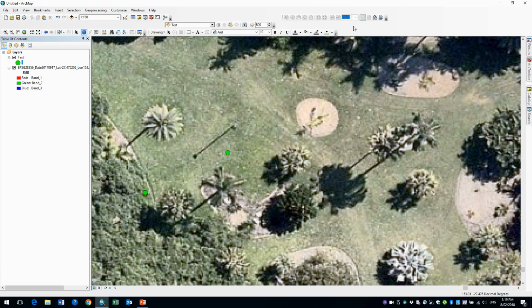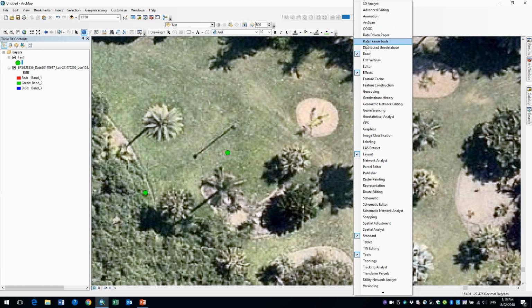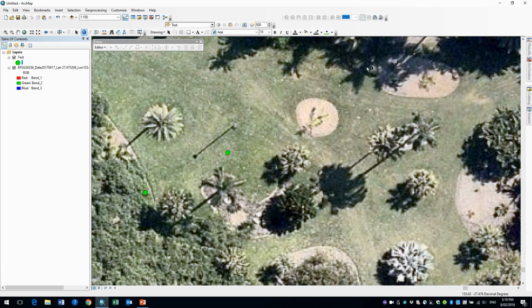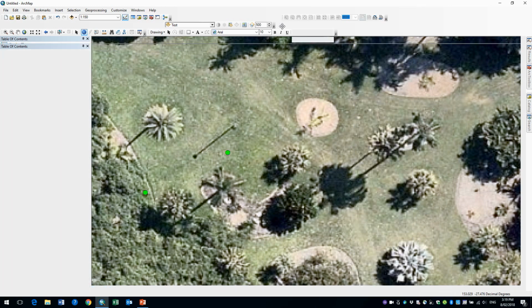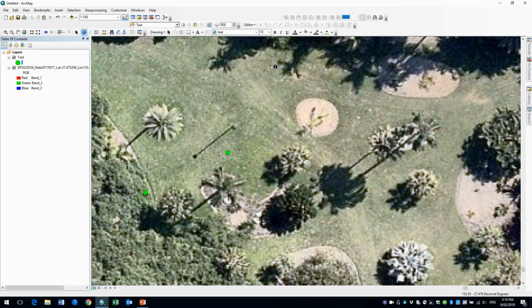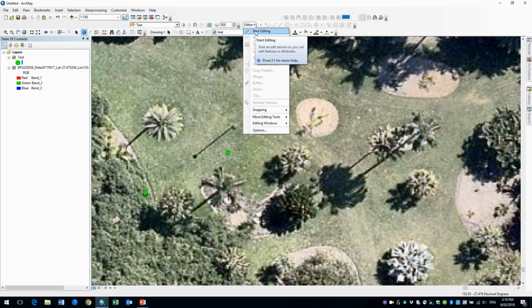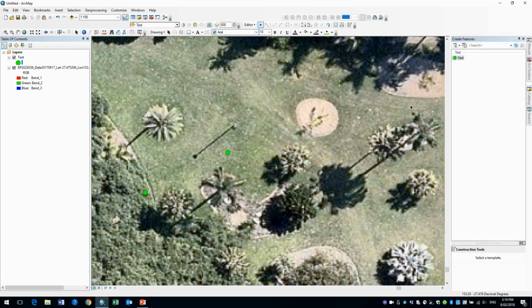Up here in our toolbar, if you right click, you can open the editor. So this allows you to edit your files. Just move that up and place it in your toolbar. You'll need to do this every time you come into the computer labs, because if other people have logged in, your profile will have been wiped and all of your settings have been destroyed. We go to editor and we start editing, and we'll automatically bring up the layer that's available for us to edit, which is the test layer.